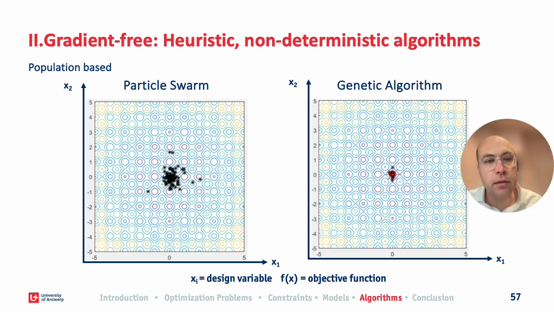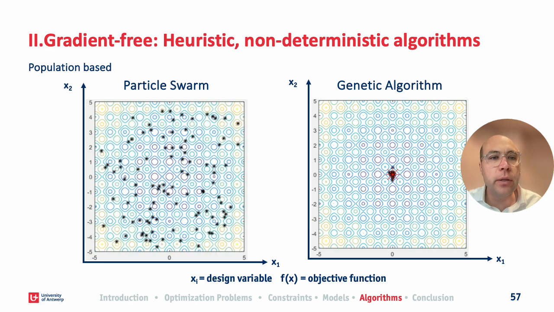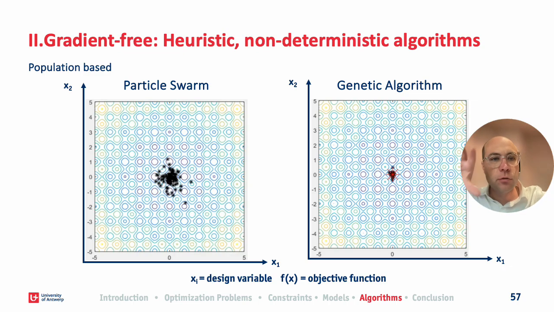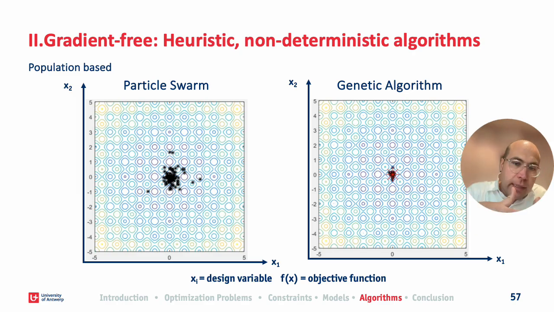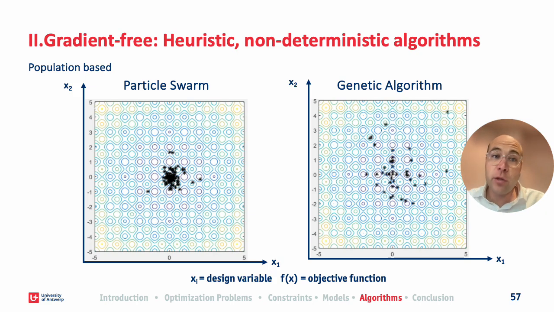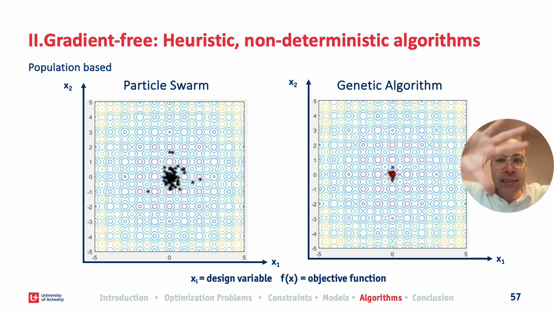But the thing of these algorithms is that they, in some way, keep on exploring the complete design space. They don't necessarily go along the steepest descent. They take multiple things into account. They also, of course, take into account the best values, but they still try to explore the complete design space to avoid getting stuck in a local minimum. They don't get stuck in a local minimum, but they're not deterministic. If you run them 2 times, they can end up with a different optimum, because there is certain randomness in these algorithms. And this randomness is good, because based on it, the algorithms keep on exploring the complete design space.